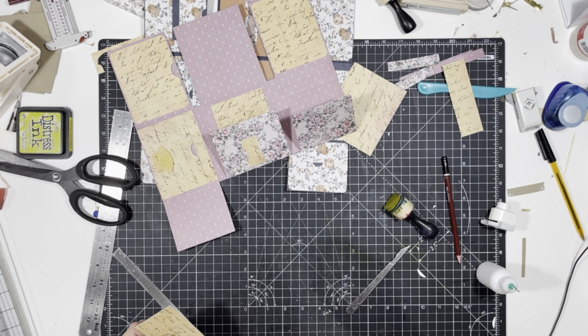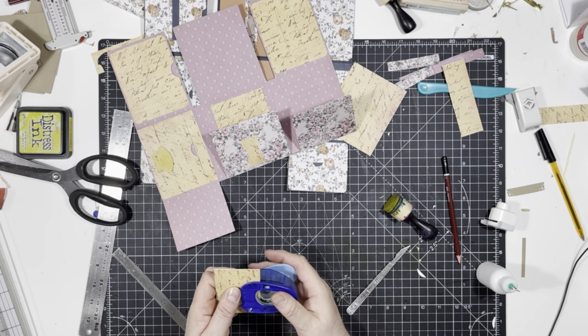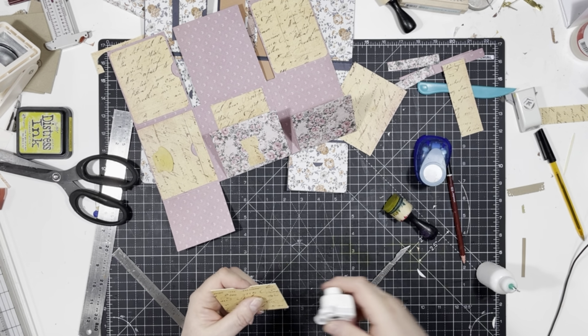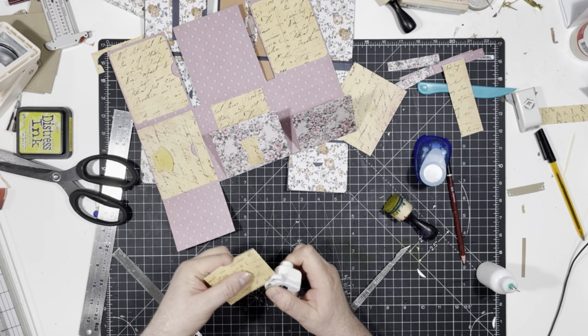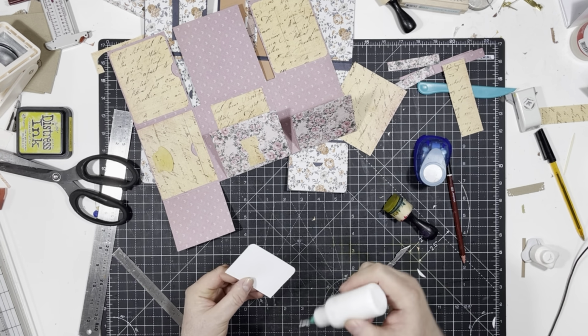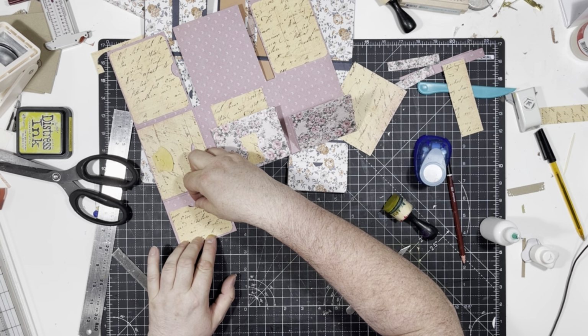Okay, so we're going to just make this into a pocket. And around the bottom of this. All the way around the bottom. You can do a straight line. I'm sure you can do a straighter line than I can.